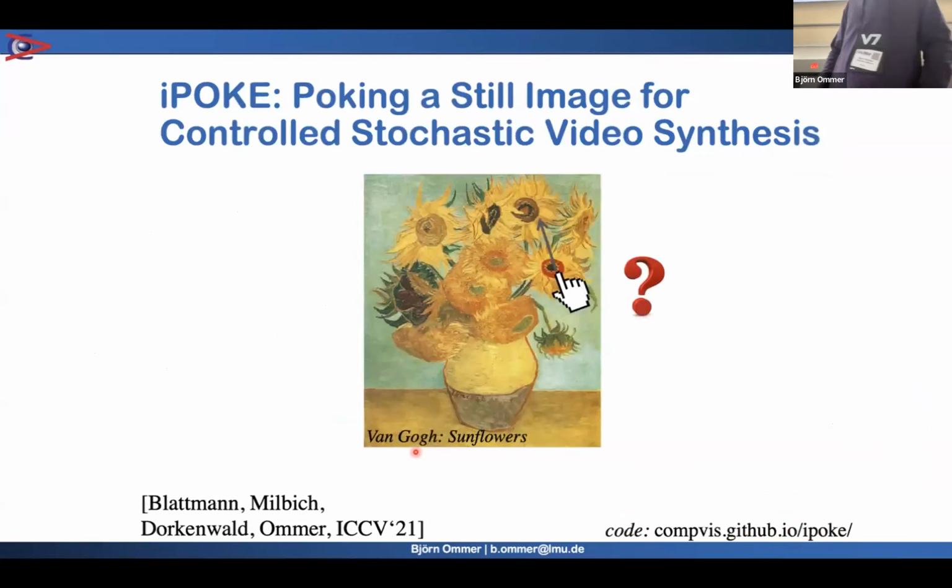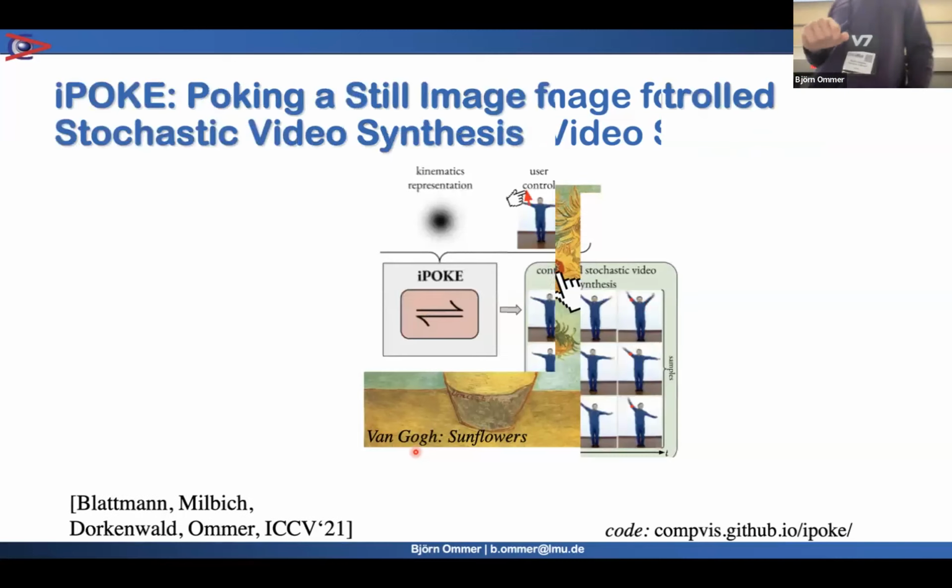With that, the last bit I want to show here before I really go and say a few words about the arts is a work that we called iPOKE. And our question was, can we take a static image like this one here and just pull or push an individual pixel, this individual flower there, and then have the model synthesize how the overall flower would behave, how it would dynamically move. So essentially give the user a mouse and drag an individual part on the body of this person there, and then synthesize different options how this person could behave.